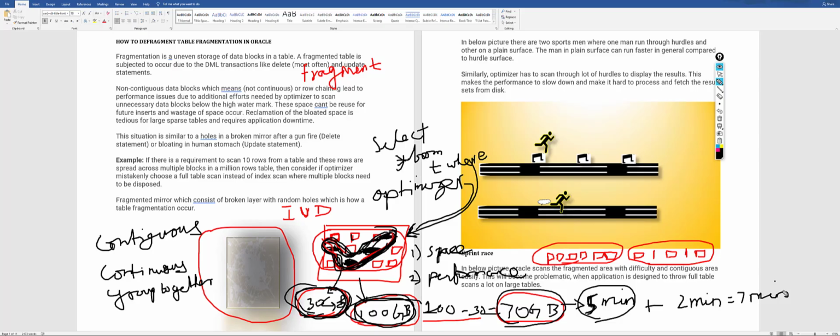Just imagine if the size of the table is in TB, okay, with millions of rows, and the same 5 minutes is 1 hour, in real-time production.